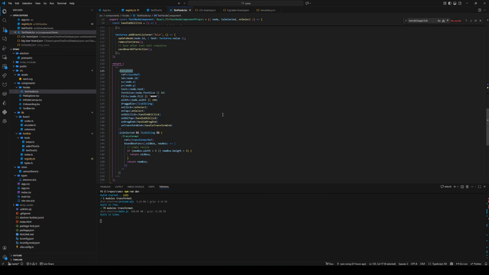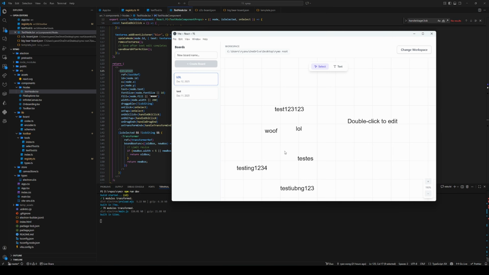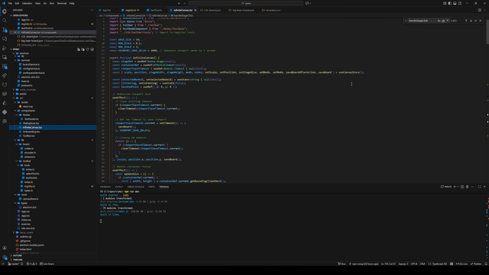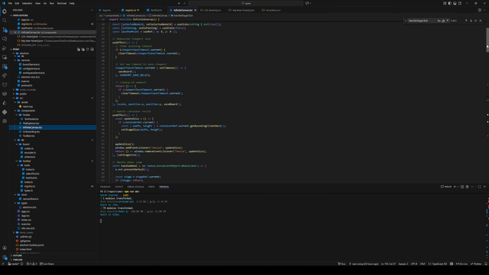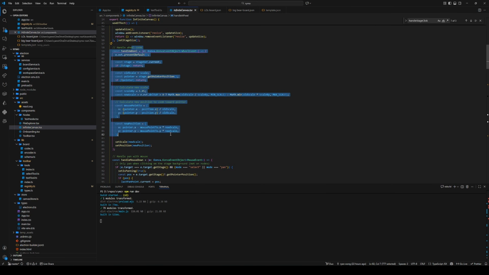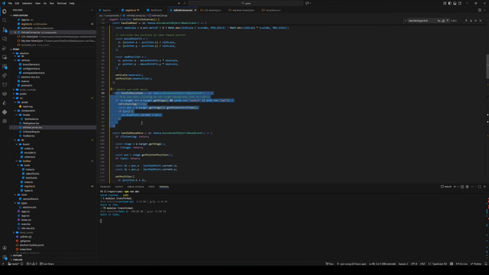So the Canva text we're using to actually render the text on the canvas here. We're still using Zod for all of our validation and schemas to ensure that all of our data is safe. As you can see in our infinite canvas, we have a bunch of other functions that help us actually manage the canvas itself, such as handling the zooming of the scroll wheel and handling our panning.